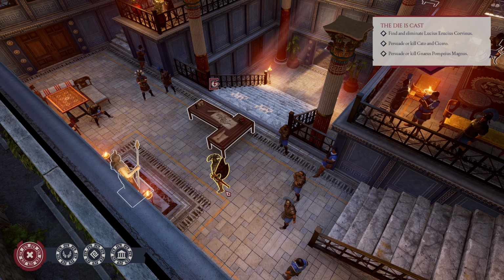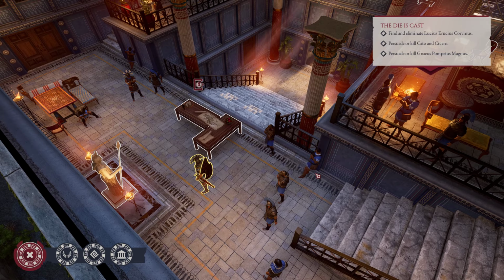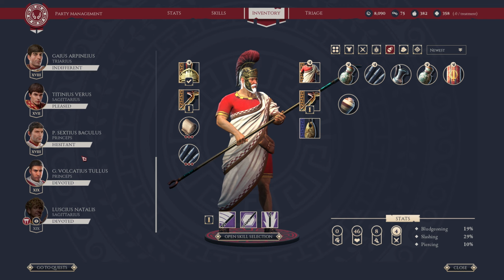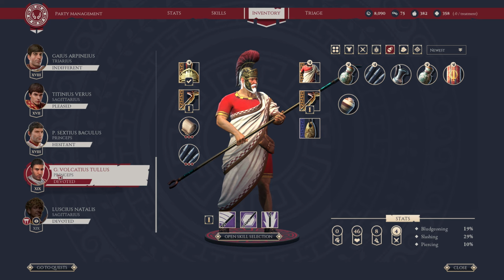Now the die is cast and we have these three tasks. And the problem that I've got is that this one is still bugged out. So I can't use this, and whoever you do use, you can't use them again anyway. And so I run out of people when doing this.